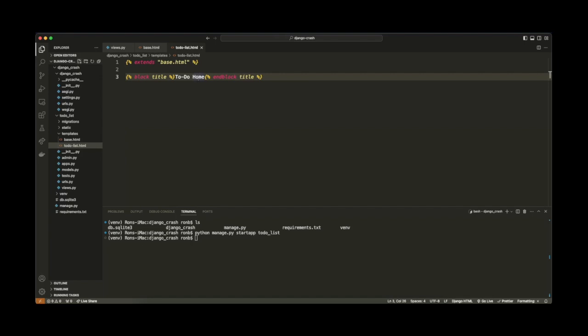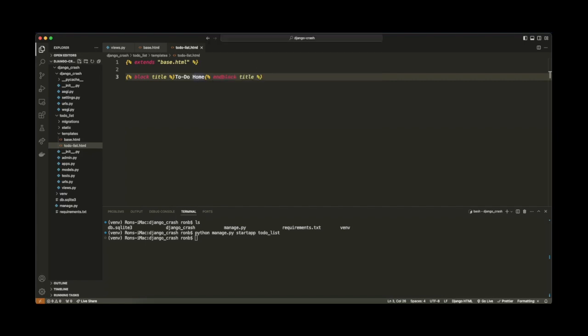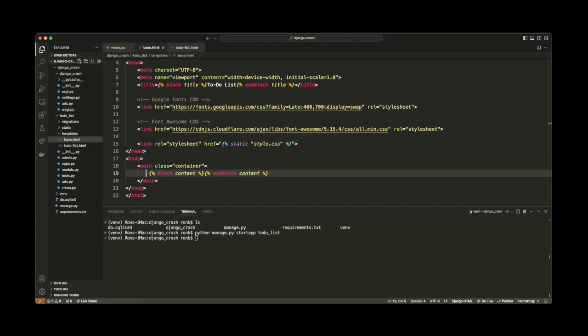When this page loads, it's automatically going to pass this value into our base HTML. One thing I want to point out is that this block title name must match the title in base HTML. If I open up base HTML again, you can see on line number 7 it must match this title right here.